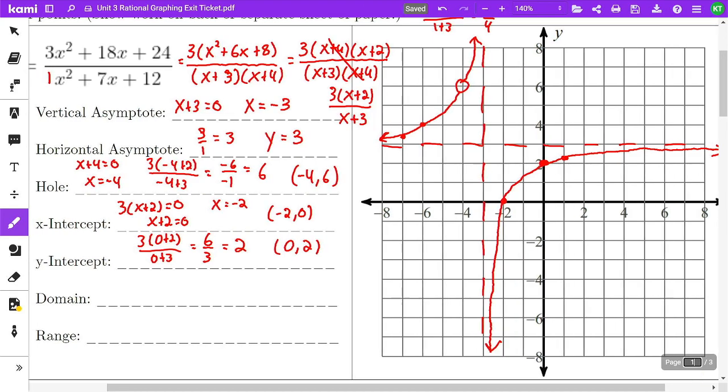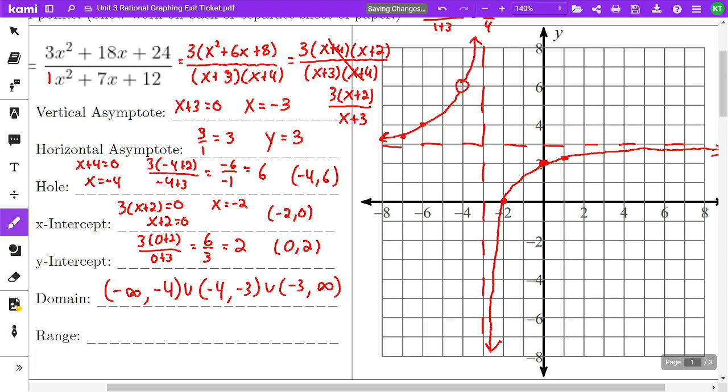All right, and the last thing to knock out is my domain and range, and I have to remember to keep my holes and my asymptotes in mind. So my domain, I'm going to start from the left, going from negative infinity. And first, I'm going to approach a hole at x equals -4. So negative infinity to -4. Union, I'm going to pick up at -4 and keep going to -3. Union, and then -3. That's my last part where it breaks up to infinity.